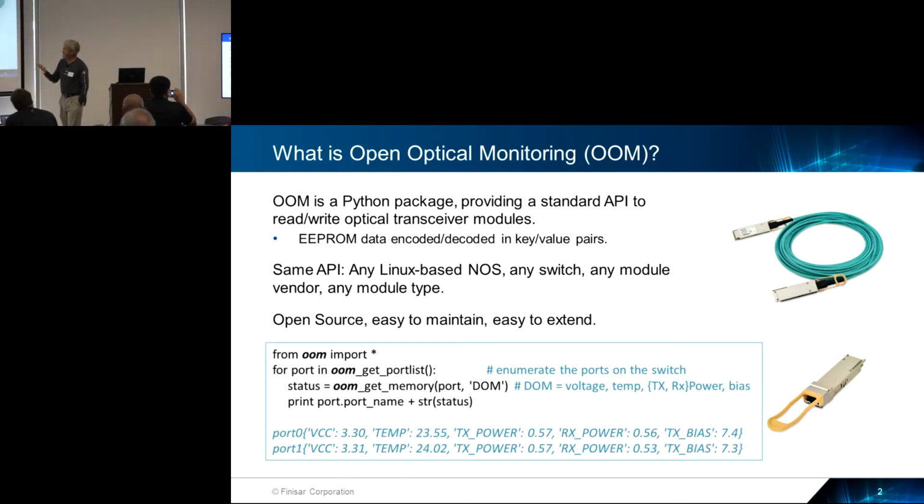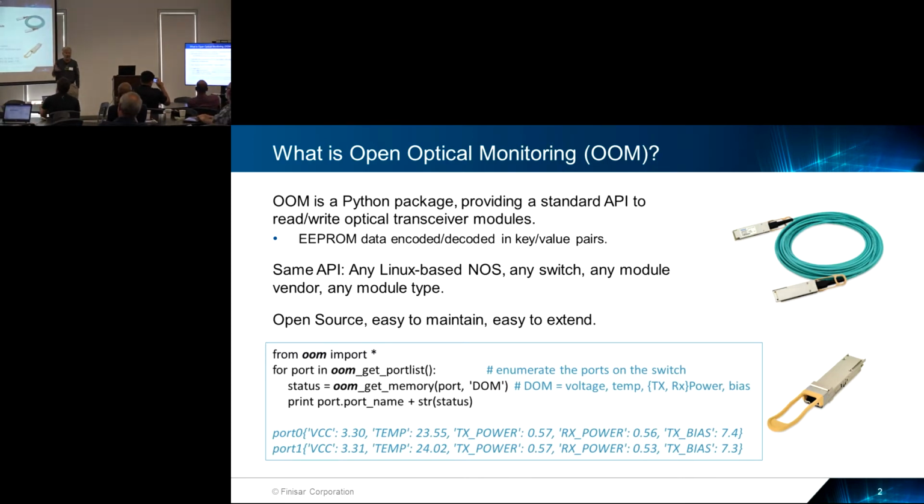So first of all, like I said, OOM's a Python package. If anybody's excited about this, says my product needs this, but it has to be in C because that's how we think, let me know. Let's talk about it, because we could do it in C as well. But right now it's Python, because we expect the data center operators are using Python to do their high-level scripts to manage their data centers.